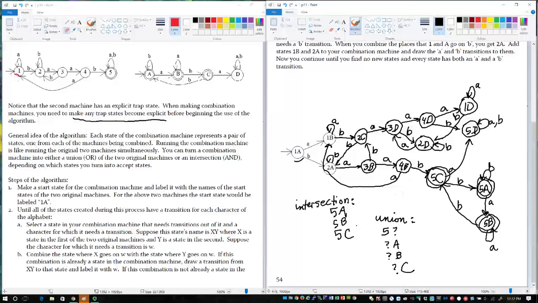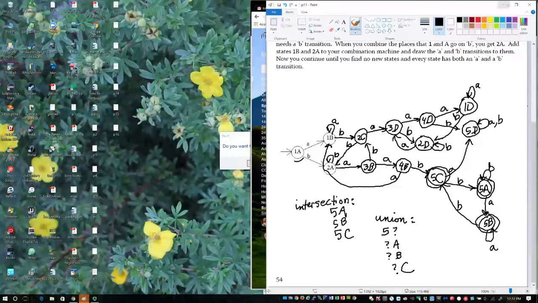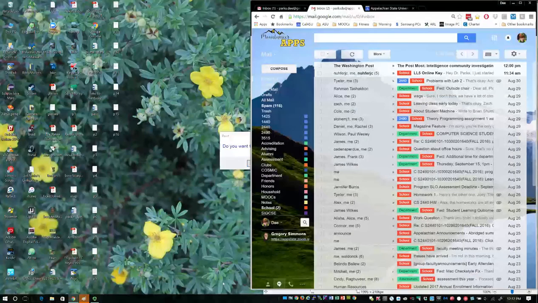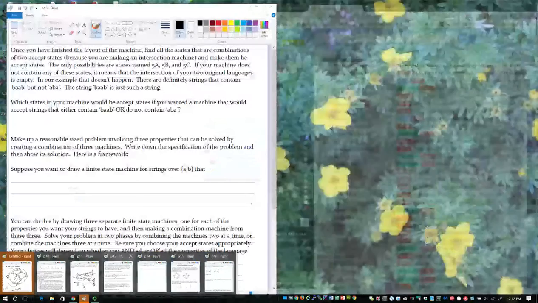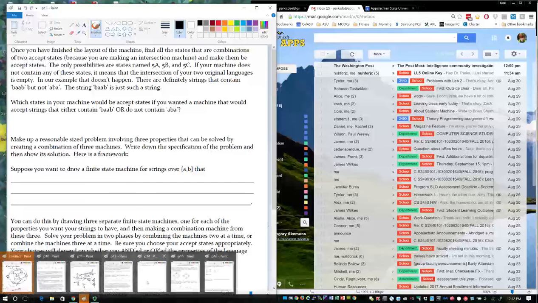Now let's go to the next page. Let me get rid of these two and pop up this one and this one.